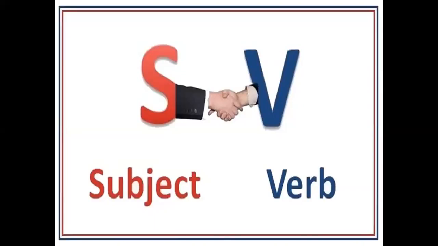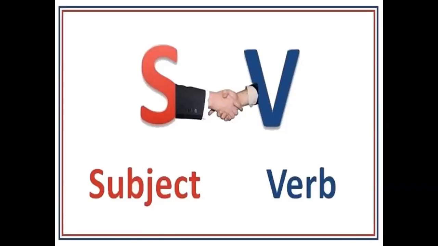A verb is a word which talks about action, but I also told you the definition of the verb in three different ways. A verb is a word which tells about action, condition or state, and possession. For example, he runs fast. Runs is the verb which talks about the action, whereas he is innocent. Is is the verb which talks about the condition or state of that person. And next one, you have he has a pen. Has is a word which talks about the possession. So what are the three? Action, condition, and possession. So, verb talks about the three, right?